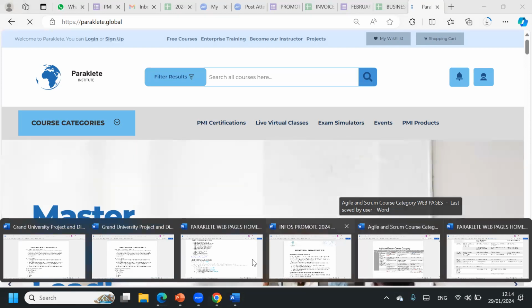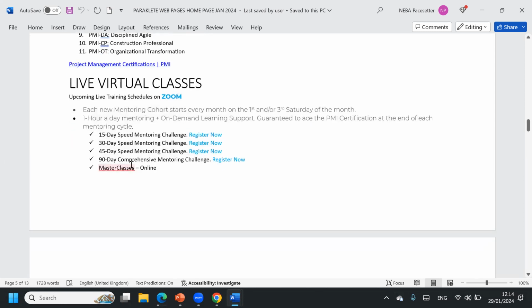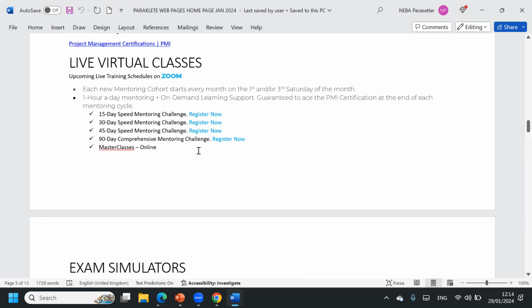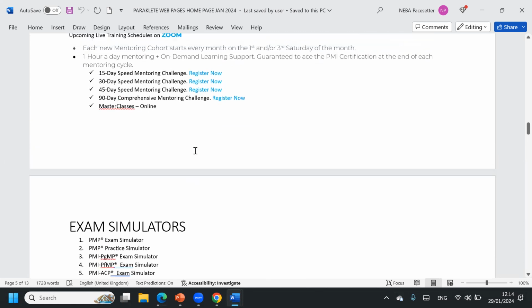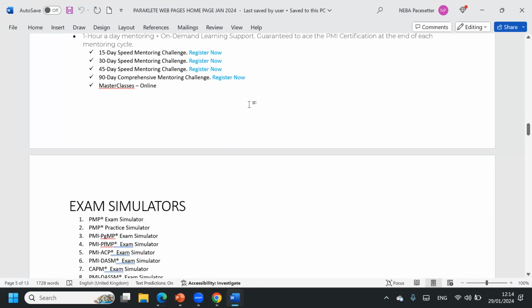It's a little page with mention of the speed mentoring challenge course. So create a space for the calendar. The build-up of the calendar is what I would send to you. It's pretty simple. Just load it up there, and we should be able to change it with time.